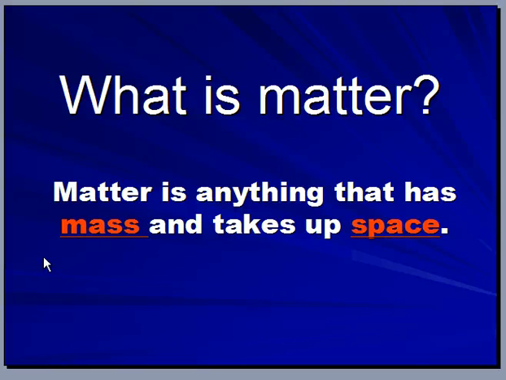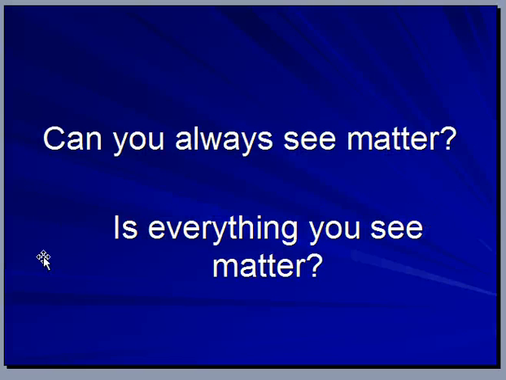What does that mean? We've talked about things that take up space. We use the word volume. But matter is anything that has mass and has volume, or in other words, it takes up space. So, can you always see matter? Can you think of anything out there? Anything at all that you cannot see but might be considered matter? Think about it. What's all around you?